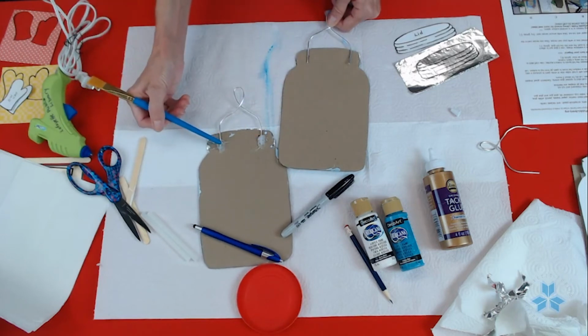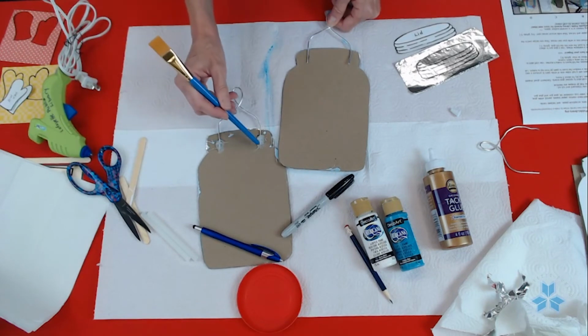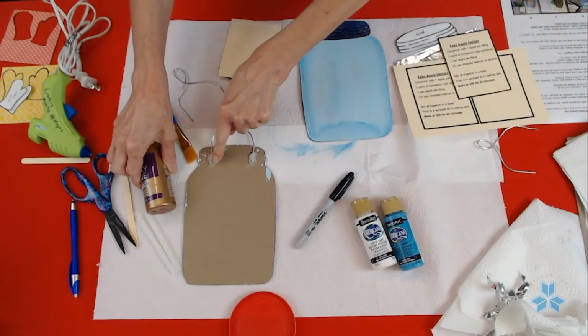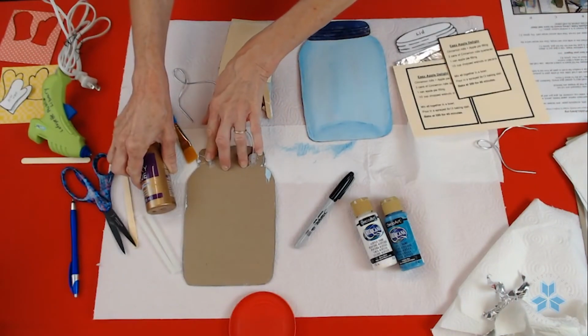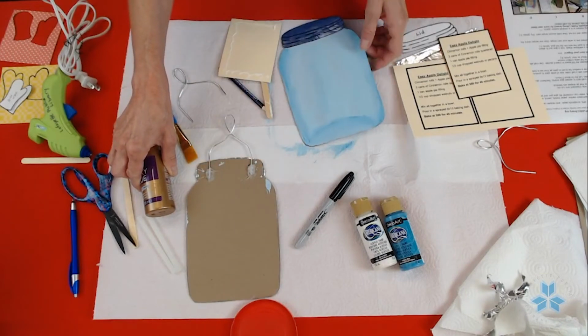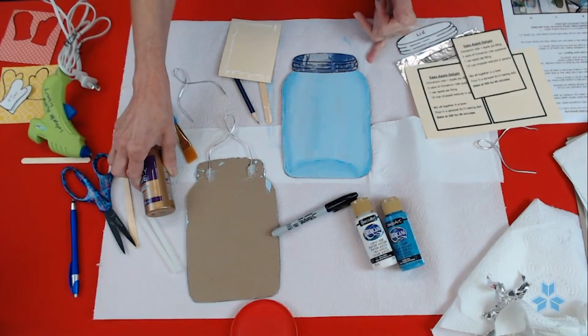I pushed it with the tip, the end of my paintbrush, and I put a lot of glue, if you can see it, to make it hold. When you glue gun this, let it dry for about 10 minutes to make sure it's dry before you put your pattern, your jar pattern, on another piece of thing, or else it'll stick to it.